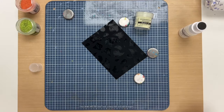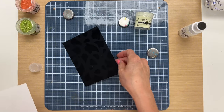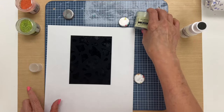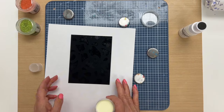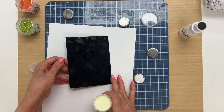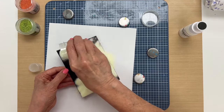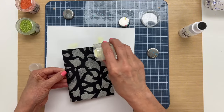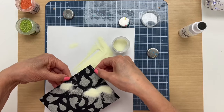Once that's done I can take off the magnets and remove the stencil. Then I'm going to get ready to pour the embossing powder over top. I'll put a piece of scrap paper over here and then sprinkle the powder over top and remove the excess, making sure I get all the areas.